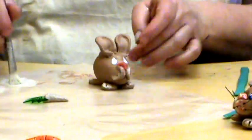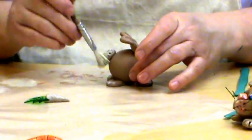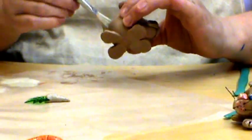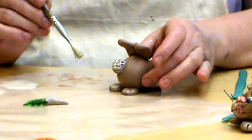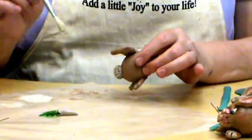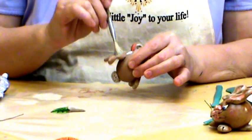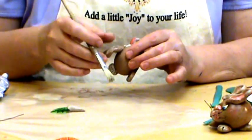So we've done him, and we're also going to do his tail, and his tail is going to be more. It's not going to be less, it's going to be more. So its tail is kind of white. And also kind of around the outside of his ears.